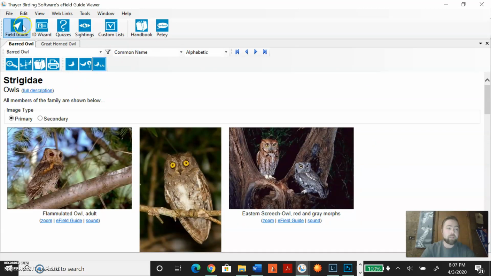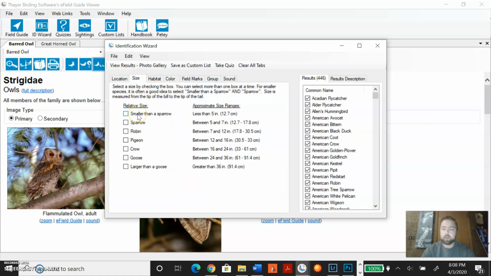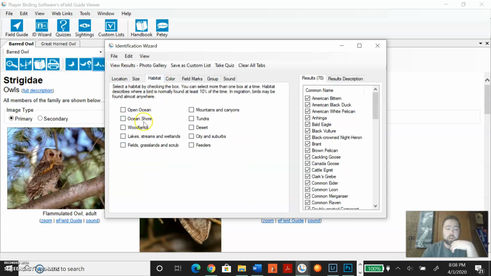Now for the rest of it, that's our field guide thing right there. The ID wizard is another thing that I really enjoy. And basically, if you've used the Merlin Bird app, it's kind of like that when you don't have a picture. It's the same kind of thing. So let's say I saw a bird that I didn't know in Illinois. So I'm going to click Illinois, and then I'm going to go into the size. Basically what I'm doing is almost like, I don't want to say it's like a dichotomous key because it's really not. But basically what you're doing is choosing the things that apply to the bird that you saw that you didn't know, and it'll give you a most likely what it's supposed to be.